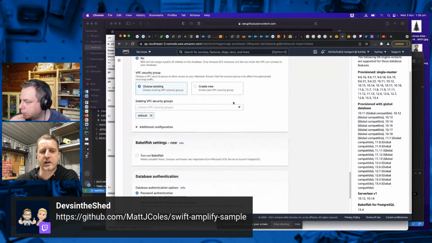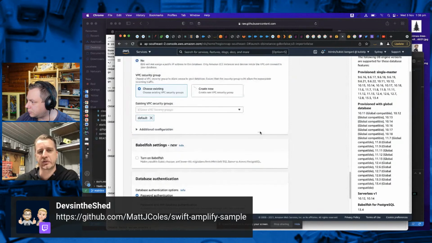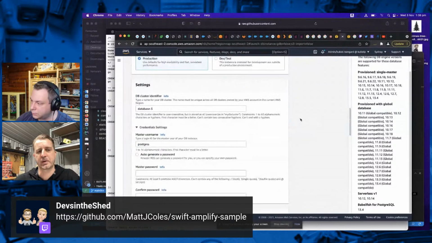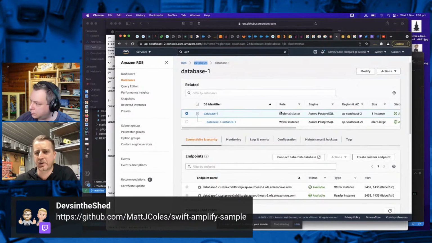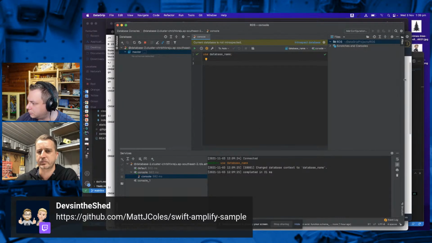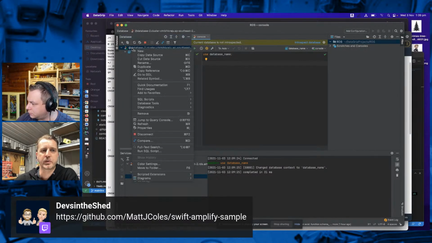However, once you create the database, it's an Aurora Babblefish database. You also need to turn on Babblefish. That means that this RDS instance will listen on both port 5432 for Postgres, but also 1433 for SQL Server. I've done that already, and I created that database right before we started, and that gives us a couple of different endpoints, a read and a write one. I'll connect to this write instance here. I've gone ahead and used DataGrip to do that, and I created a database on there. I'll quickly show what that looks like.